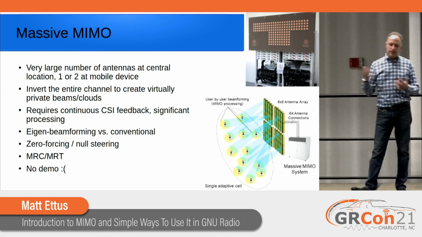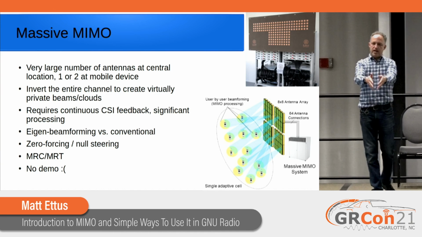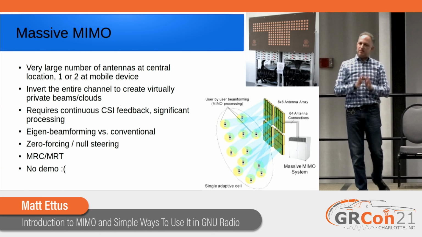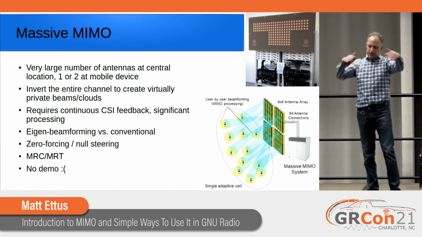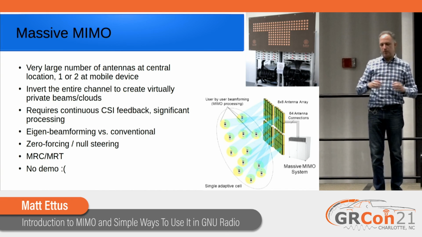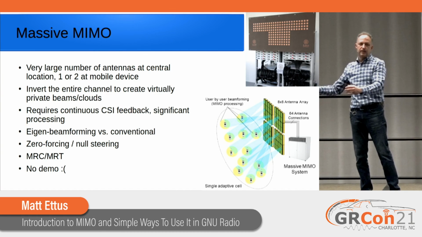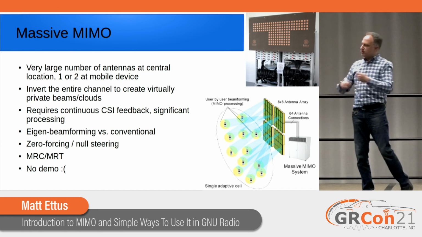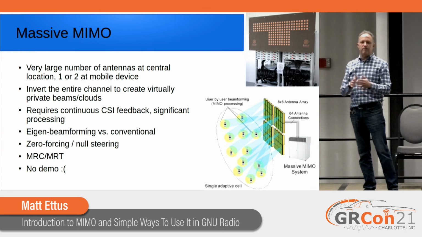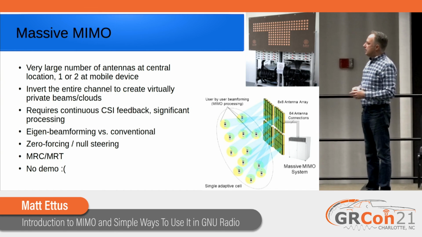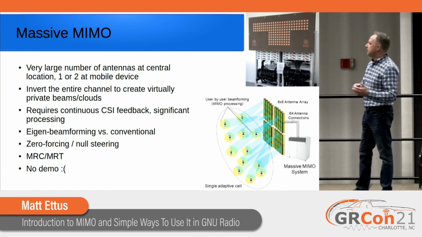and the antenna is essentially attempting to invert the channel so that it can put a beam right at one user. Now, these beams may not be a fan beam, like a directional beam, like you're thinking of when I say beam. It can actually be more of a cloud, right? If it's very diverse multipath, it won't be a straight path. Everything combines coherently here, and even right behind it, it might not. And so as you move, it has to keep adjusting. So there's a lot of CSI to do that. I call that eigen beamforming versus conventional beamforming. But again, if there's no multipath, this would just collapse down to a phased array antenna.